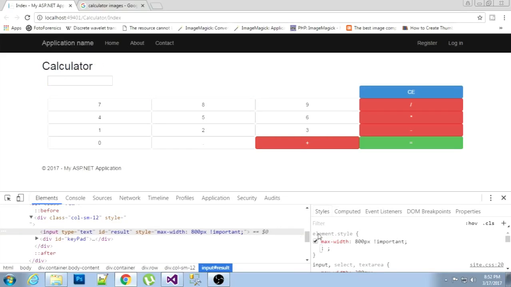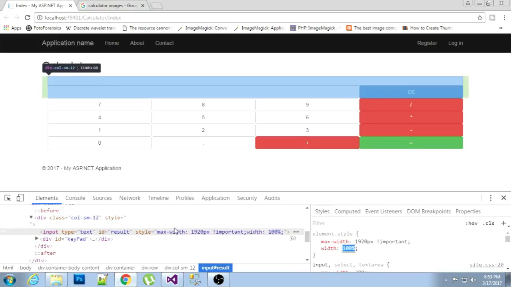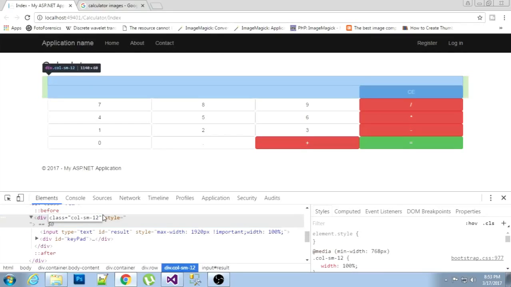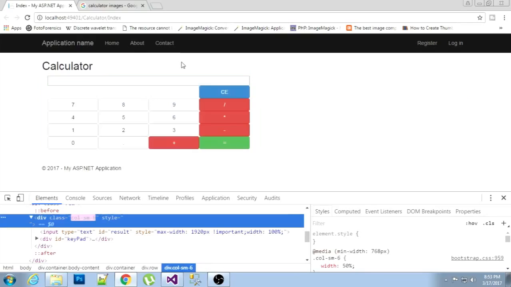Okay, still it is not 100% because we need to instruct it to take the width as 100% of the size. So let's increase the size. Since width is 100%, the width will automatically adjust as per the size of the screen. But what I need is to set a maximum size so that most of the screens can be accommodated, because max-width will limit the increase in the width after a certain amount. I mean, if you have set any value in this max-width, if the screen size goes any bigger, then even if it's 100% it won't take the width.